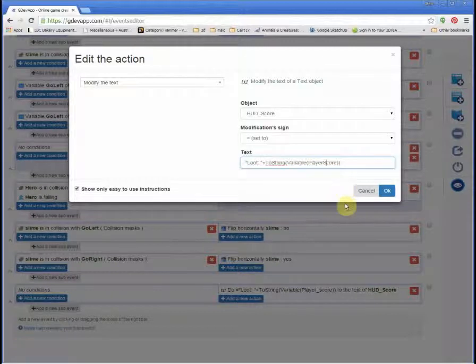Capitalization. So just to give you as non-technical an explanation as possible of what's happening here, it's using the literal word loot or money or score, whatever you want to call it, and then it's saying find the variable called player score. Now in its head it knows that player score is a number, and so what this weird little bit here does is it converts this number to a string, which is to say convert it to a word, and then I can have a word and a word. I can't actually have a word and then a number. That will cause confusion. So just trust me on that. Must get this perfectly typed. Click on OK.